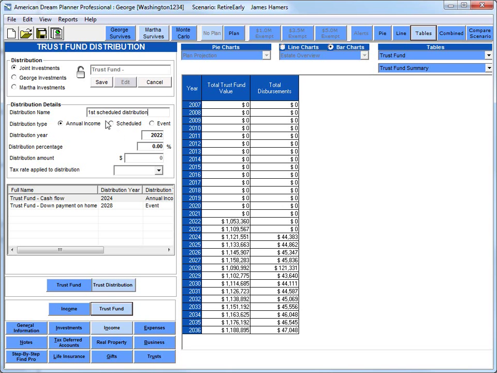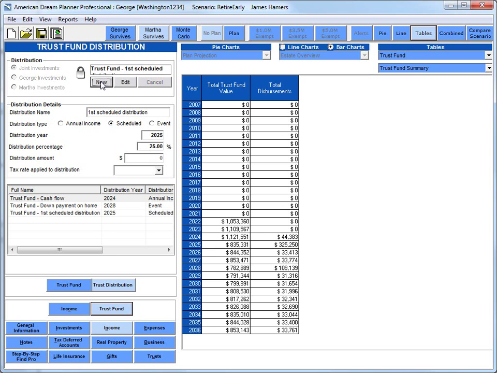Need to give it a name as a scheduled distribution. And let's say this is to occur in the year 2025. And the amount to be distributed is not a dollar amount, but a percentage of, let's say, 25% of the principal that occurs. And here's that event for the scheduled amount, and we'll save that.